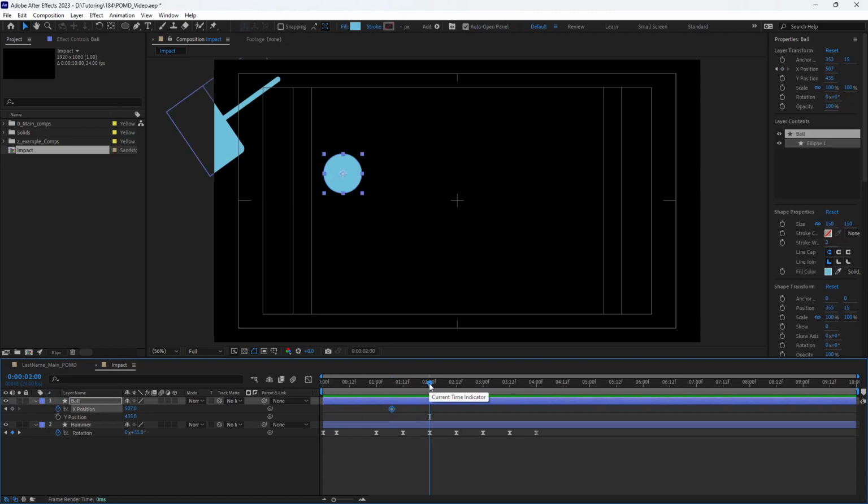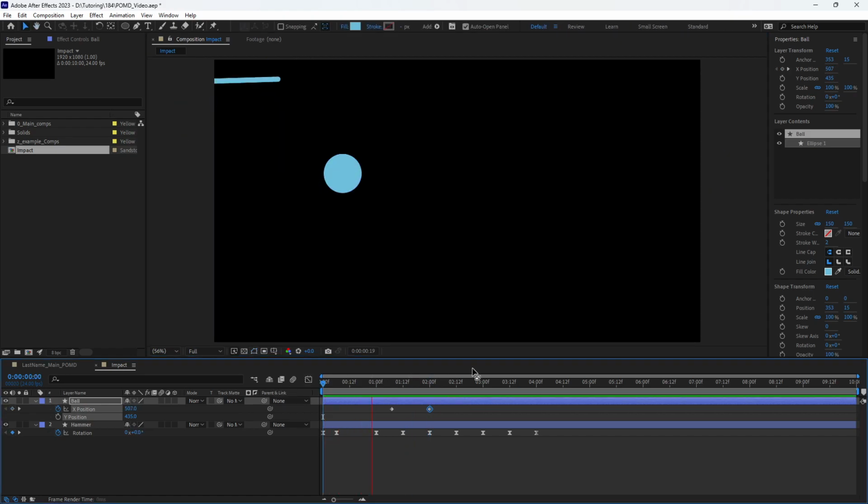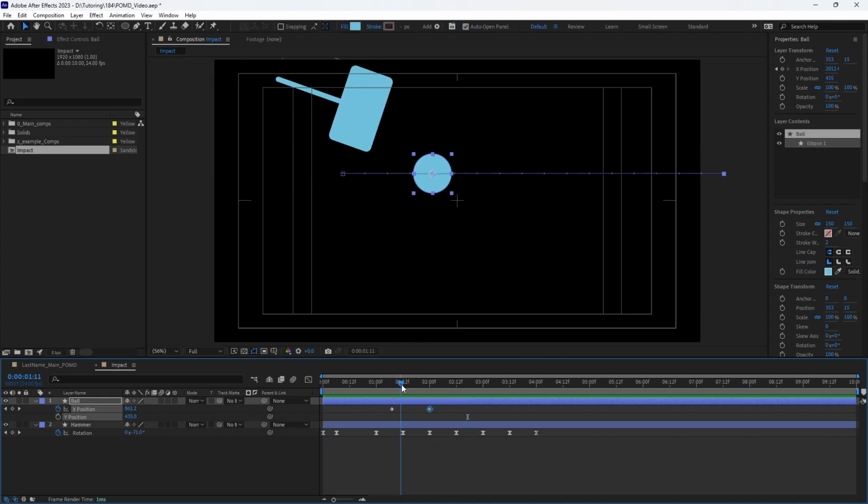And then let's say it only takes, let's go to 2 seconds and then drag this out. Or using the selection tool, I can click on it, hold down shift to drag in one direction and get it completely off the screen. So bang, and it flies off the screen. Cool. But it looks kind of robotic.